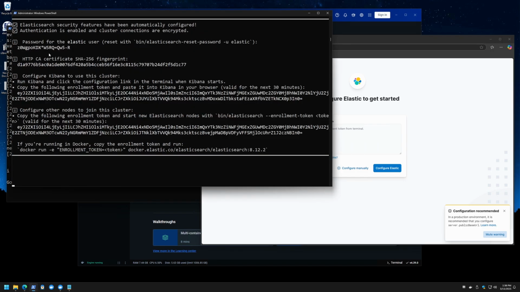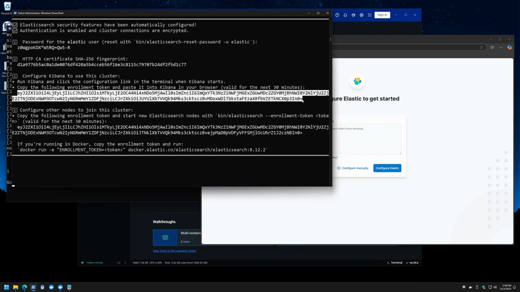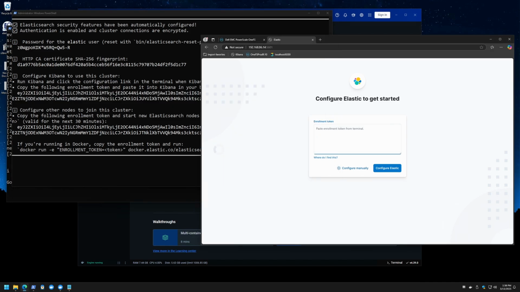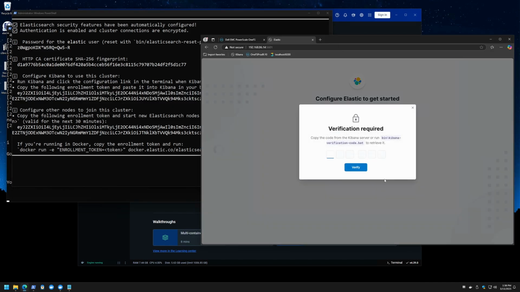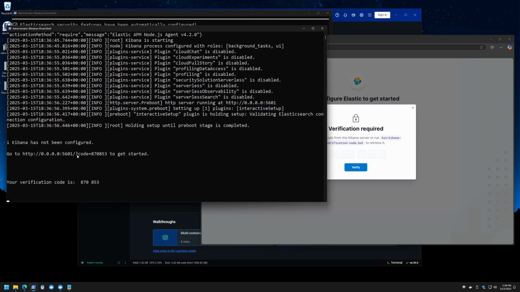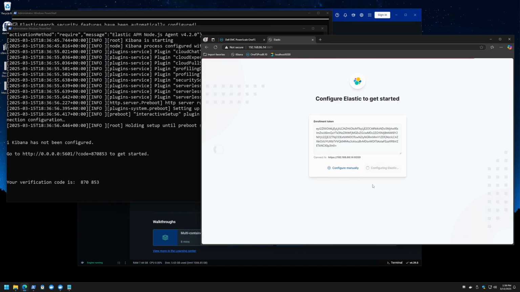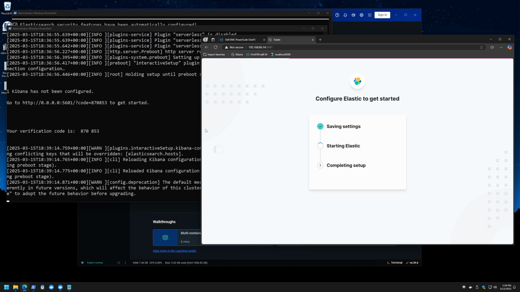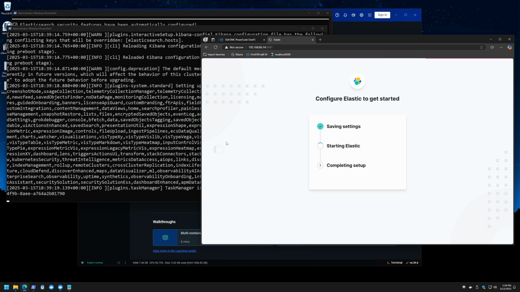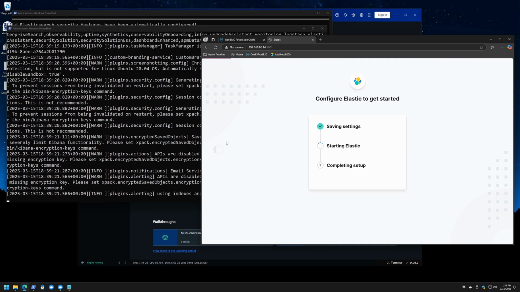It's time to enter in the token from the first screen that we saw. So that is this token right here. Okay, and to verify that, if you entered in the question mark code equals, you won't get that screen. I did not, so I have to manually enter it right here. Okay, so now we can see the setup has continued. We'll let it do its thing.